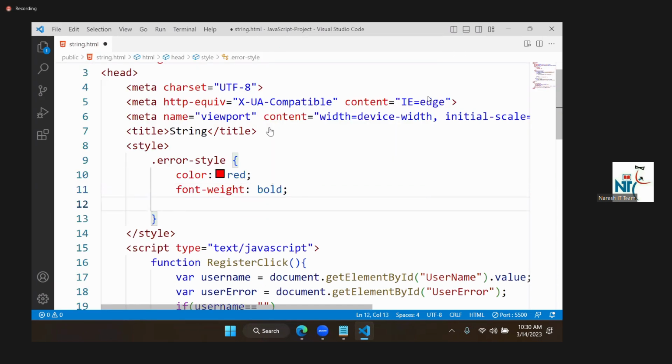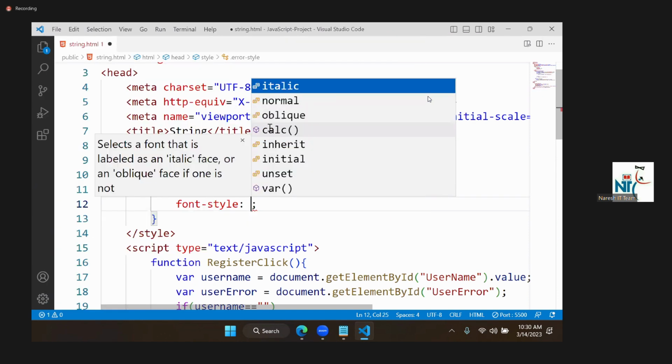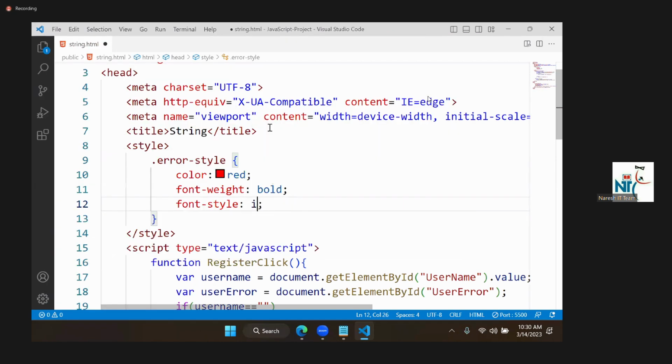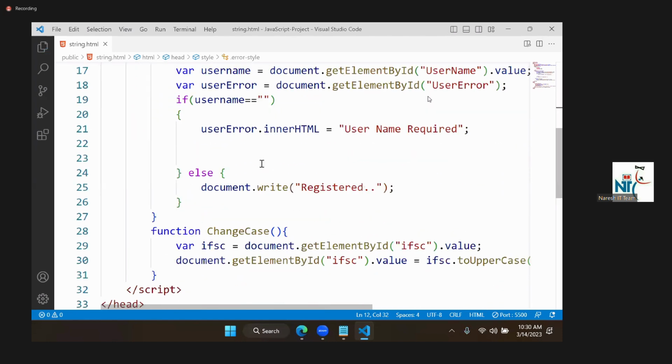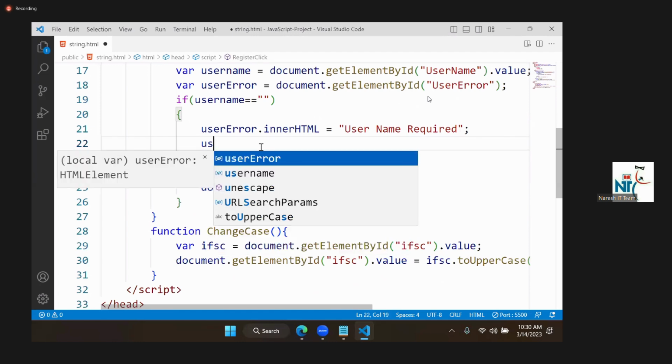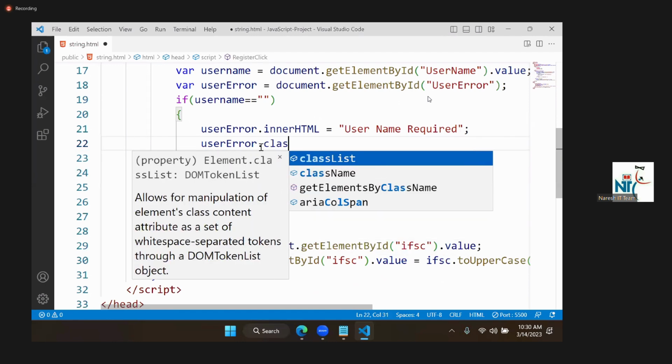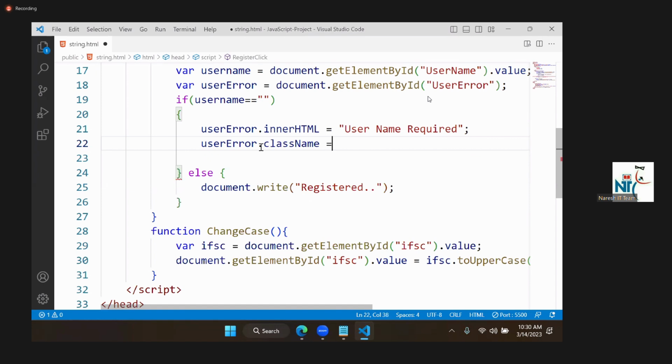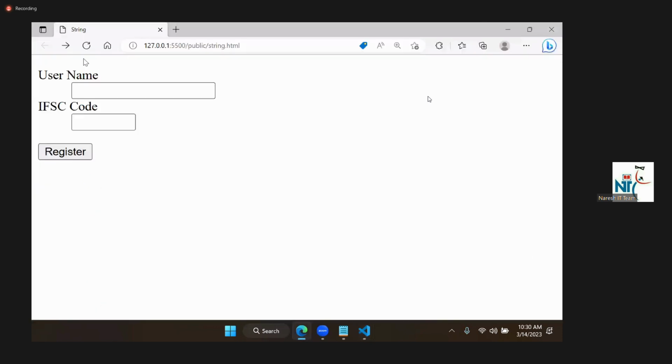And suppose font style we will give as italic. Now this errorStyle must be applied to that element. Then we have to just use userError.className. What is the class name to apply? errorStyle. That is the class name. And automatically you can see that it is going to apply that.